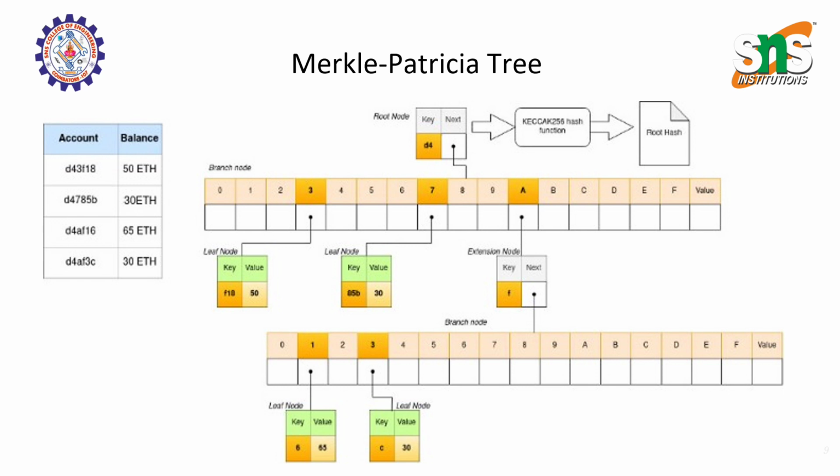So this stands for branch node and it represents 8 value, whereas 1 is the leaf node connection and here the key is nothing but 18 for 50 ethers. Right? This is from 3 and this is 18. And similarly, here from the branch node, you can identify the value 7. 7 leads to a leaf node whose key value is 85B and the transaction detail is 30 ETH.